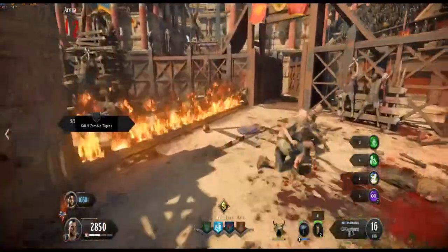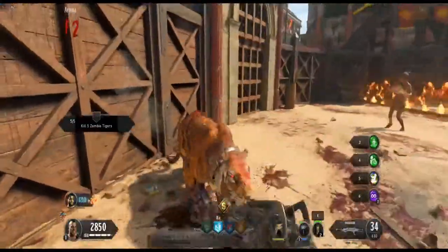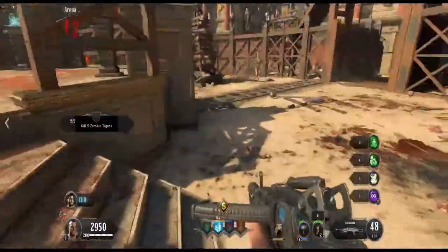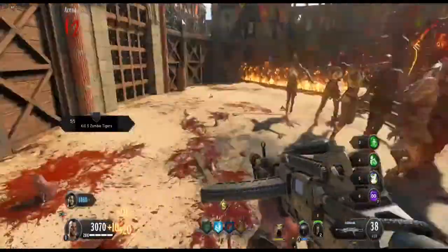But I just got hit four times. Here, I told you the round was starting, bro. I will put you out of your misery. I know, I'm playing, but I keep getting hit. I have a shield.